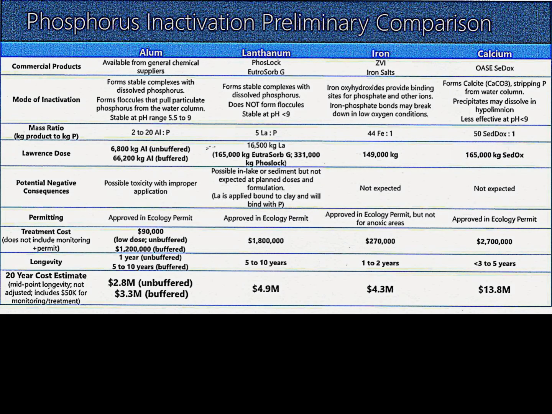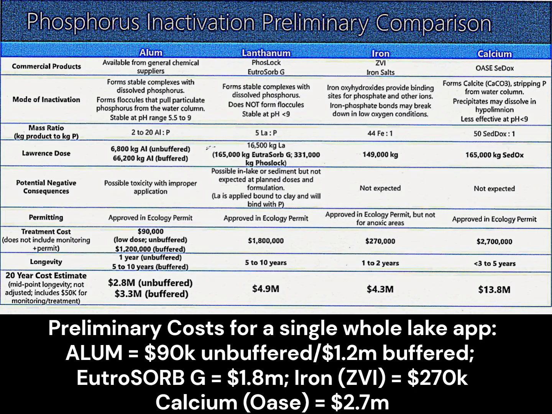But otherwise, iron is an inert compound. It rusts, but it doesn't dissolve in the water, and it doesn't form any toxic compound, and it has no adverse effect on fish or anything else. So none of these, as far as I know, if they're applied correctly, should have an adverse effect except alum, which I think is a much more fraught with risk option because of its effect on pH and because it has a lingering effect on the water chemistry.